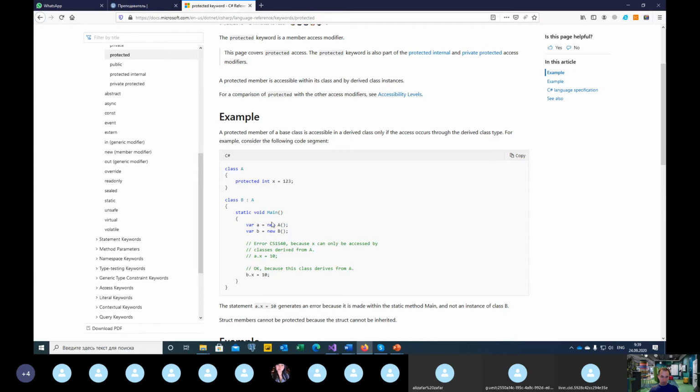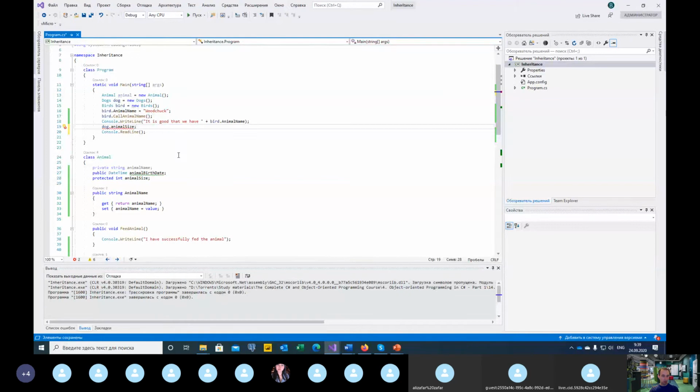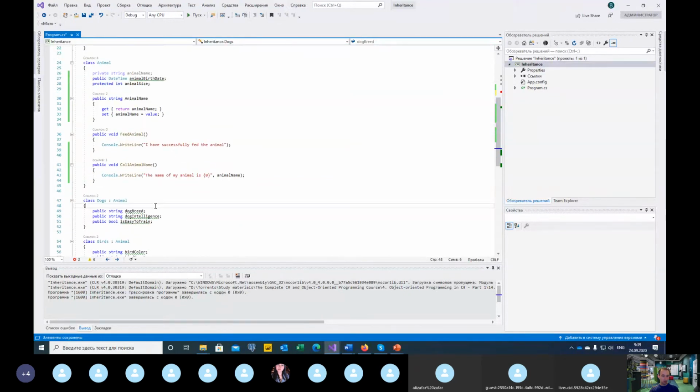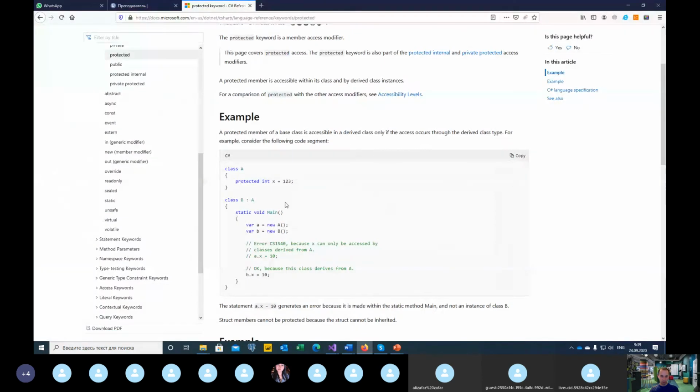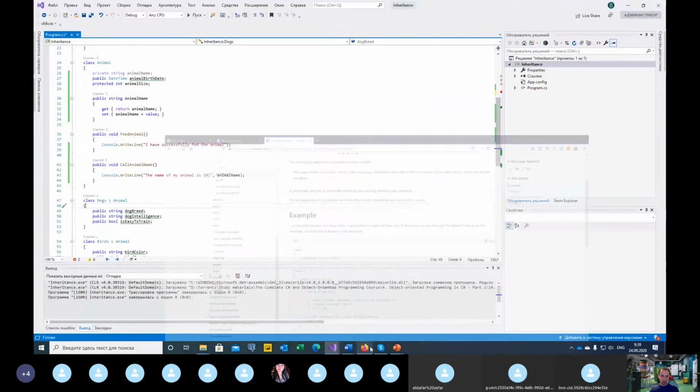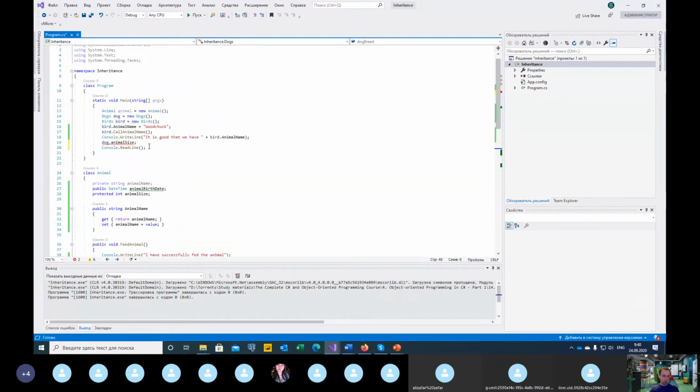So now dogs from the animal. So the dog name.